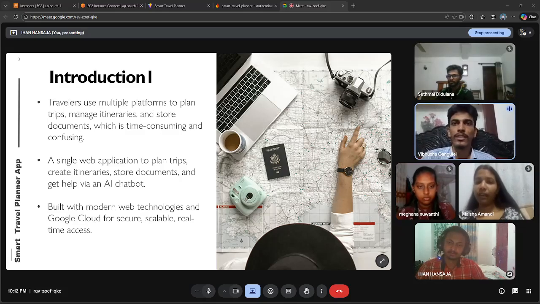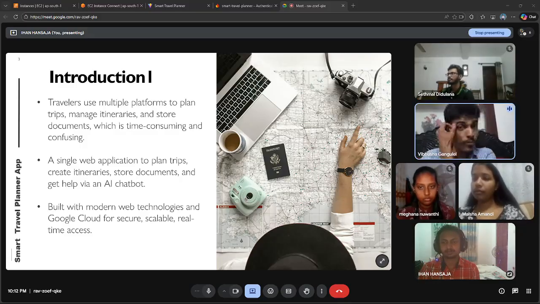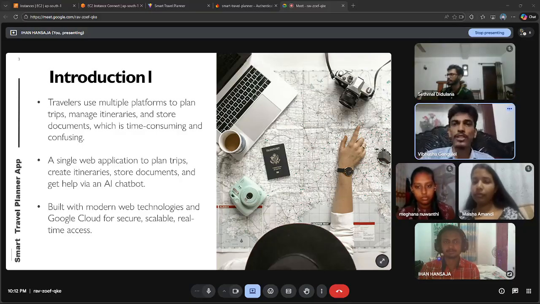So we have developed a single web application to plan trips, create itineraries, and store all the documents, and also with the help of an integrated AI chatbot. We have used so many web technologies and services, and those will be discussed along the presentation.